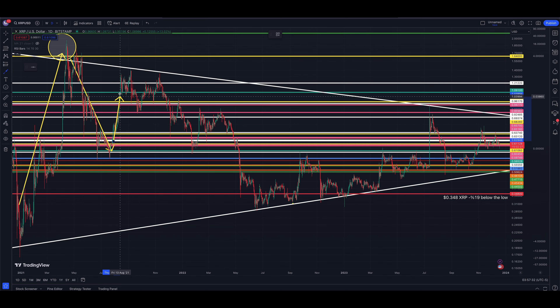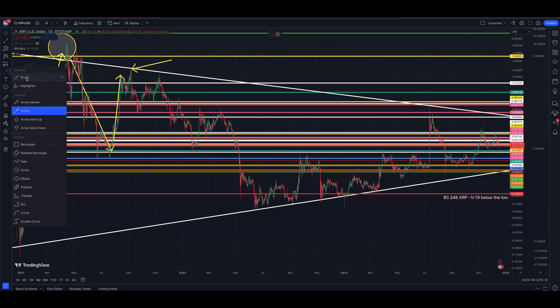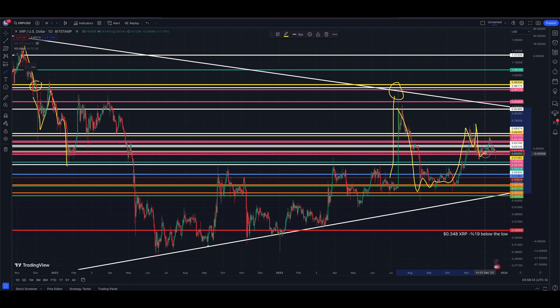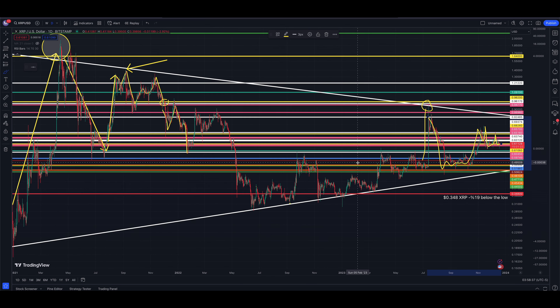We did some whip-sawing here — let me get the drawing tool to show you this. This is very similar to what's playing out right now. We have a higher high, got some whip-sawing, lower high, support, and then the markets start to break lower — lower low, lower high, lower low, etc. We have something very similar playing out for the past few months here. Big rally up into resistance, pull back, support, lower high, pull back, higher high, consolidation, lower high, sideways.